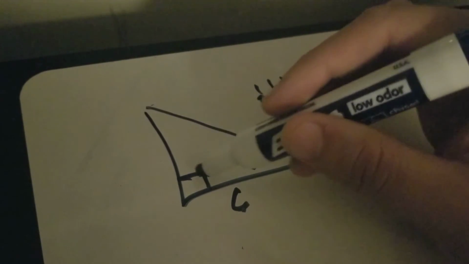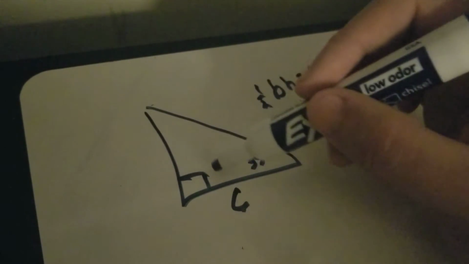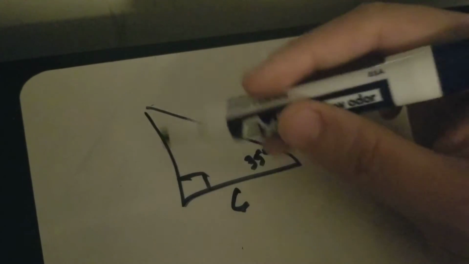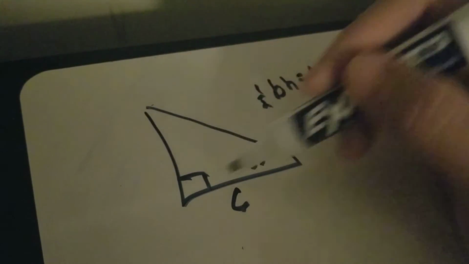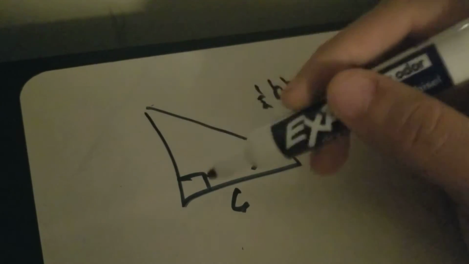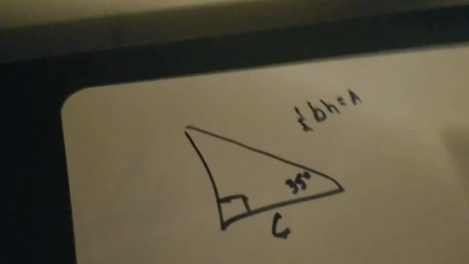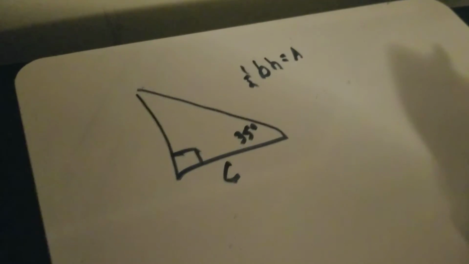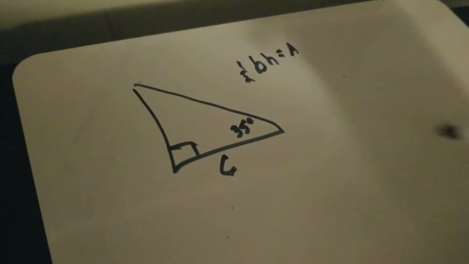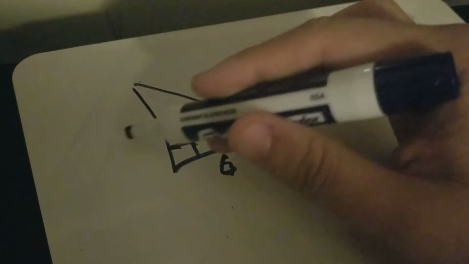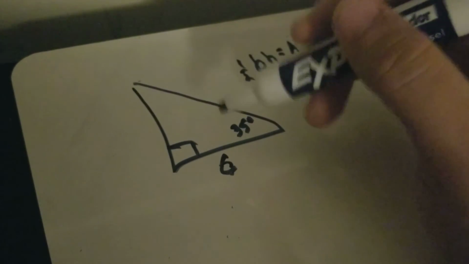Now it's kind of hard because usually you see a dotted line, but because this is a right triangle overall, the two legs will be your base and height. It doesn't matter which one you call base and which you call height, or if it's rotated or upside down. My issue right now is that I have a base here, which is 6, but I don't have a height. So I need to do something.